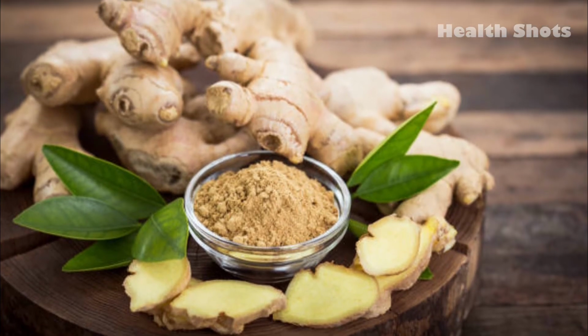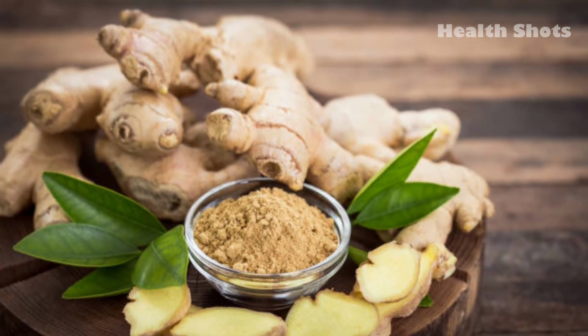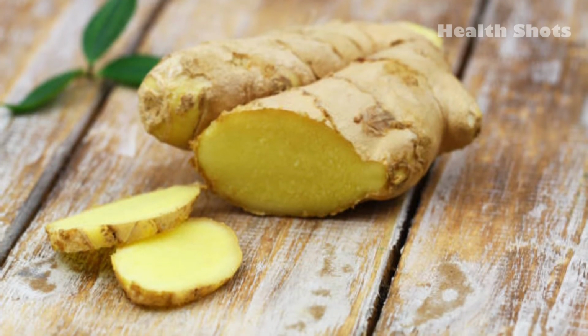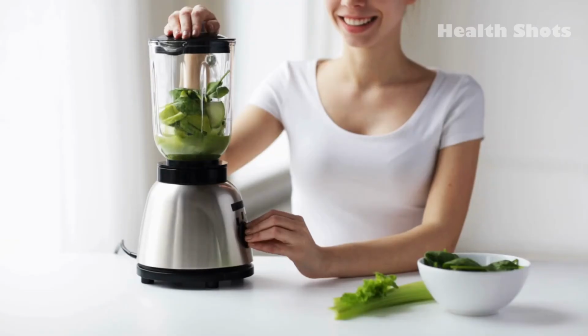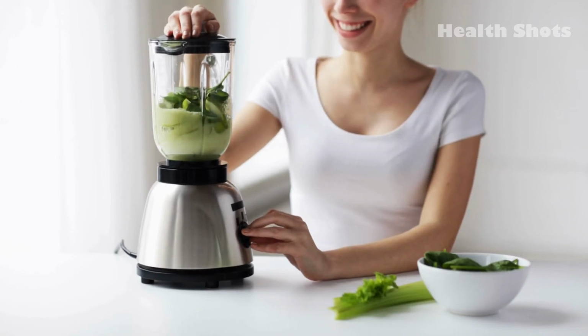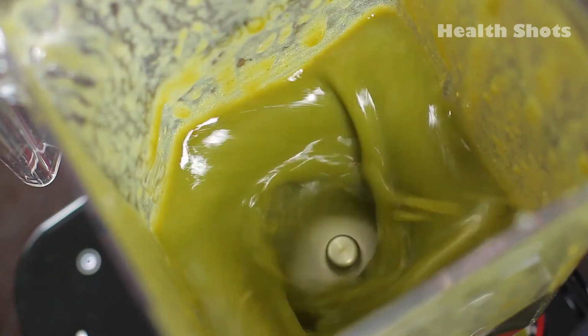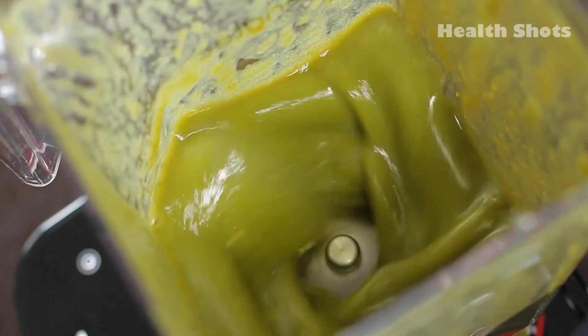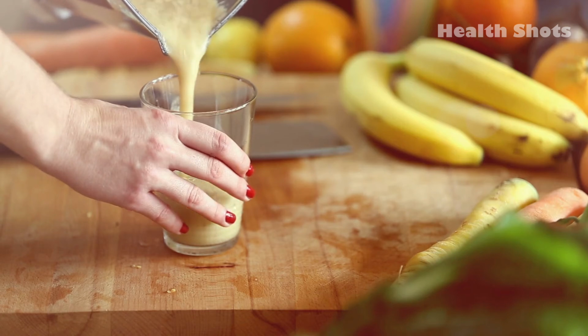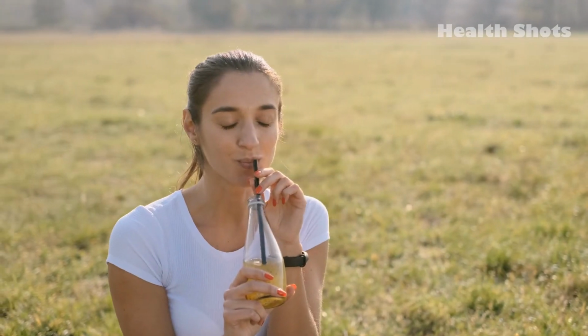Next and the last ingredient to this drink is ginger. Take half an inch of ginger, cut it into small pieces and add it to the blender along with other ingredients. Add around 750 ml of water and blend the drink until all the pieces are evenly blended and easy to drink. Shift the blended mixture into a glass without straining the contents. You can also add freshly squeezed lemon juice to the drink, but remember, this is a no salt, no sugar drink, so nothing else can be added.